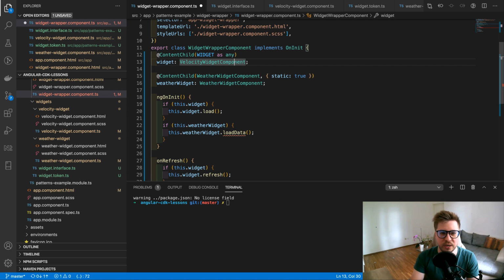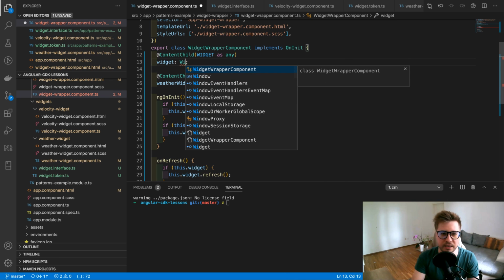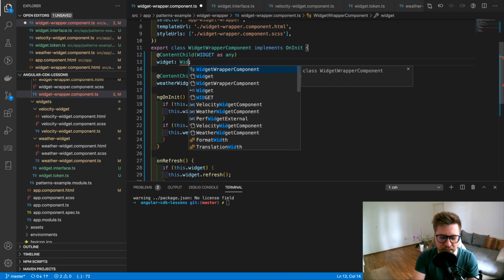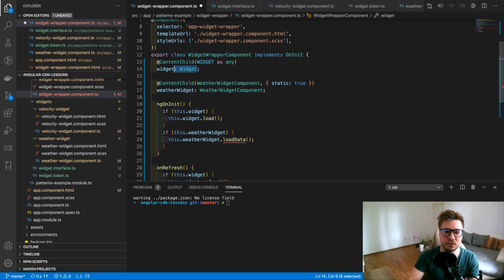And then we have to replace our velocity widget component with our interface which we created. As I said, we don't know which exact instance will be resolved. We cannot do it. Just know that there will be the implementation, some class which implements our widget, right?